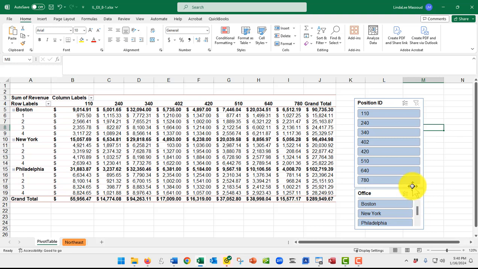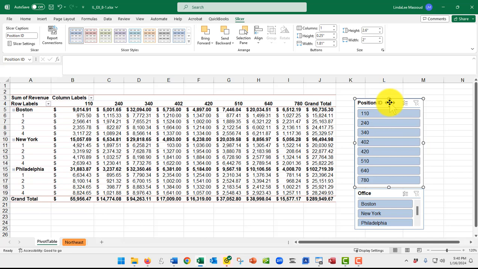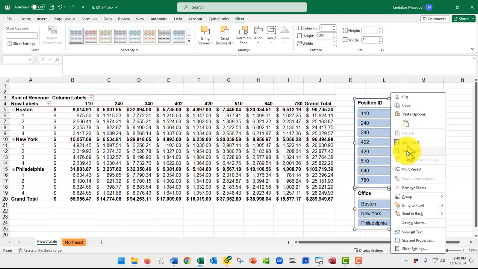Then in step 4, we're done messing with these now. So I'm going to select both of these little windows. I'll click position ID, press down and hold the control key, click the office, let both fingers up. Oh, where's my video? Oh, I don't have it on. Oh, that's why. You see me lift my two hands up. And then I'll go up. It doesn't matter where you do it from, but I'll right click on here and remove the slicers.